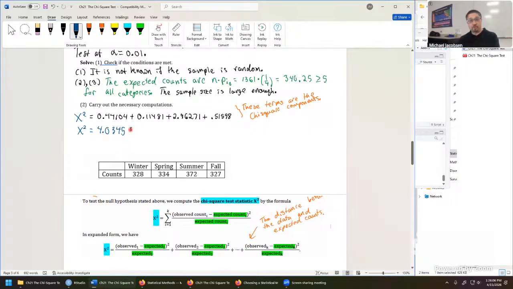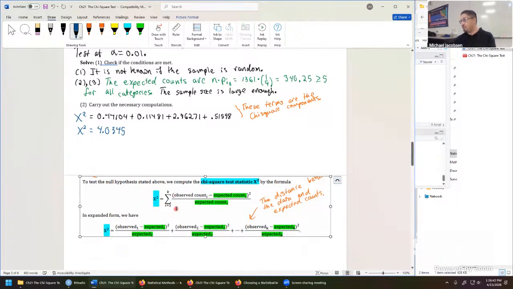But that's not true for chi-squared. This is a whole different kind of test statistic. All it's measuring is a distance from this table here, your actual observed counts, and a new table where all expected counts are 340.25. So getting something like 4.0345, we can't celebrate at all. That's not like 4 standard deviations that the data is away from the null hypothesis. We now have to calculate the p-value directly from the chi-square distribution. So that's our next step.